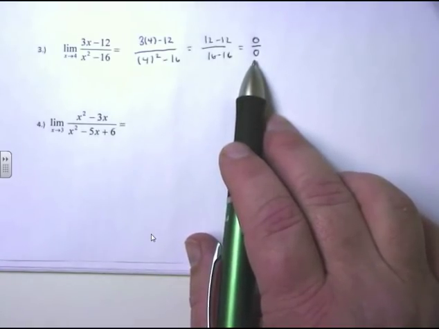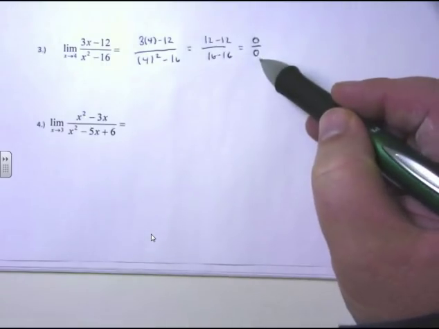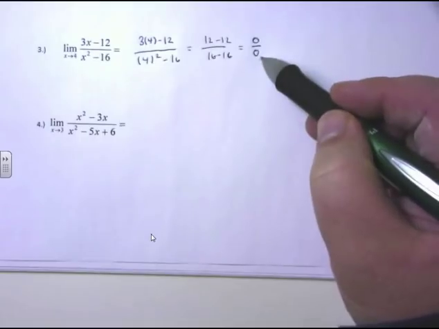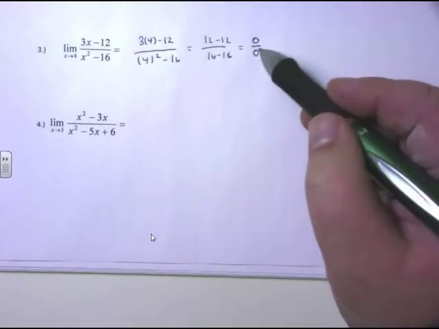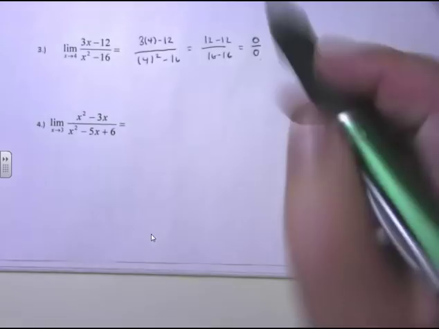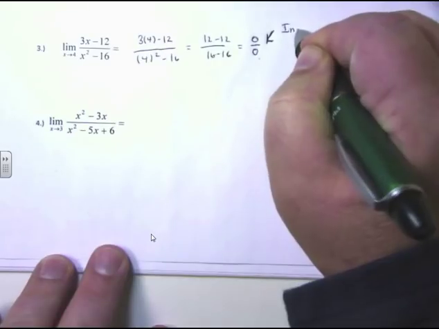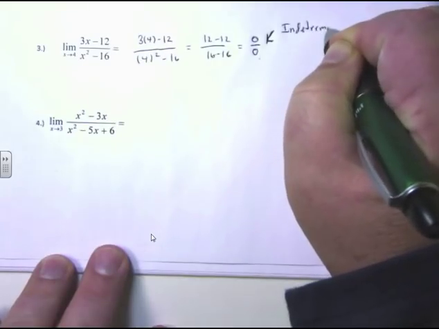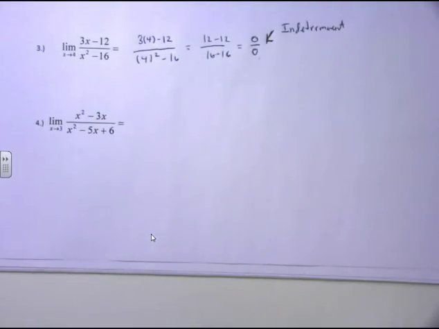But we got a problem. It's not just any number divided by 0, it's 0 divided by 0. With 0 divided by 0, does it cancel? Like 5 divided by 5 is 1. Negative 2 divided by negative 2 is 1. 0 divided by 0, is it 1? Is it does not exist because we're dividing by 0? Or is the answer 45 or some other kind of number? Honestly, I can't tell. This concept of 0 over 0 is called indeterminate. It's an official mathematical term called indeterminate. We can't tell what's going on here.